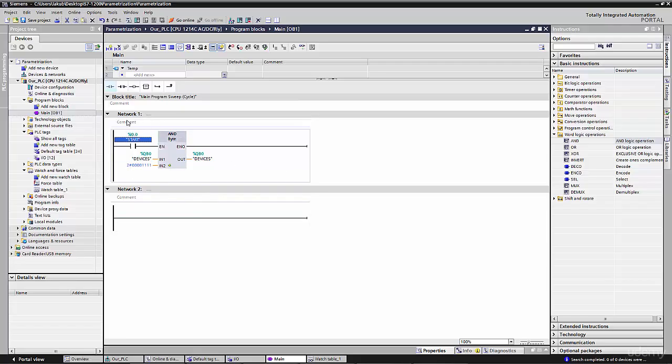Why do we do it in such a way? We do it because this AND operation will be realized after each cycle of the PLC. If we do not put here any contactor, this will be changing very fast, so for 1-2 milliseconds it will be switched on and will change value to the opposite state in the next functions.